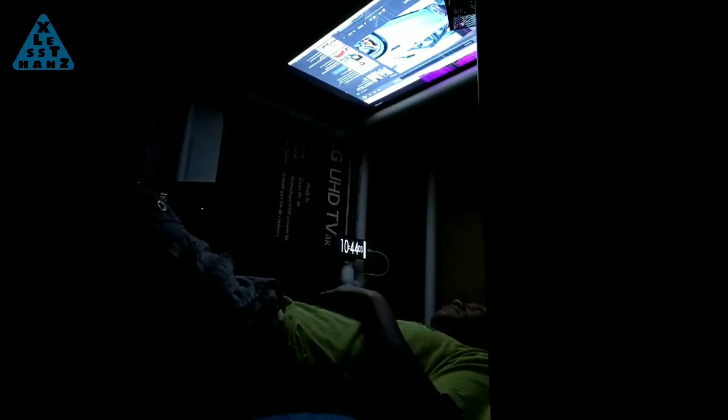A strange thing happened last night on my new bed. I fell asleep while watching my overhead TV and when I woke in the morning, it was 2 hours later than usual. For some reason, I slept better than I've ever slept in months — overslept, but in a good way. I'd like to think it was because of the new bed configuration along with the relaxed environment of my bed enclosure. I guess I'll have to see if that's true over the next month or two.